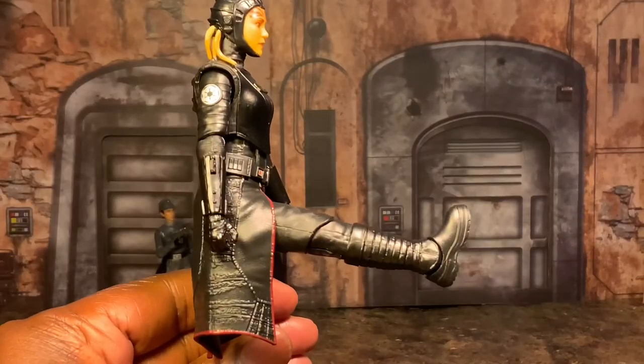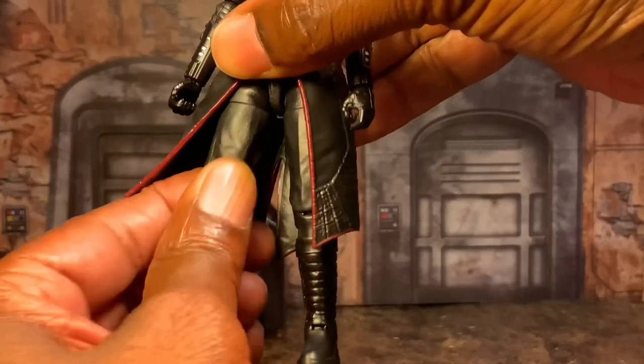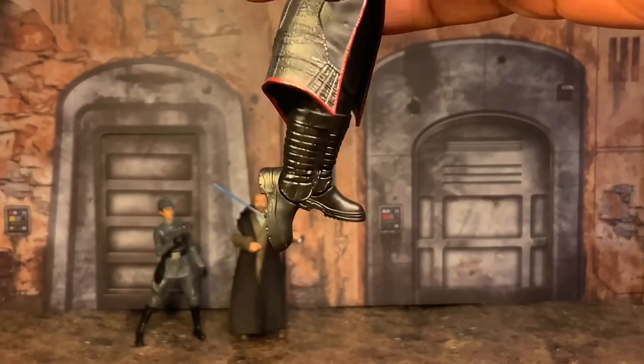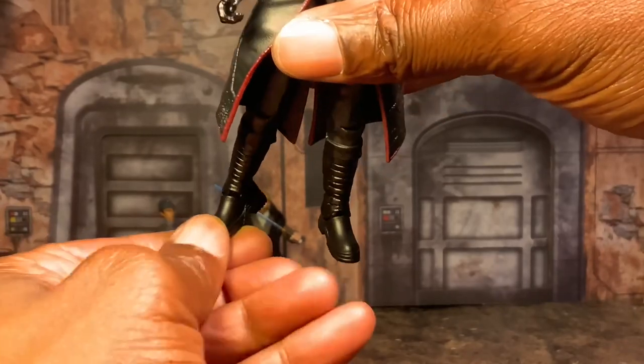She's gonna kick out about that far. Knee high, that goes about that high. Back about that far. Twist in the thighs, at the knee, ankle. She goes down about that far. Goes up about that far. And of course, she does have the rocker as well.